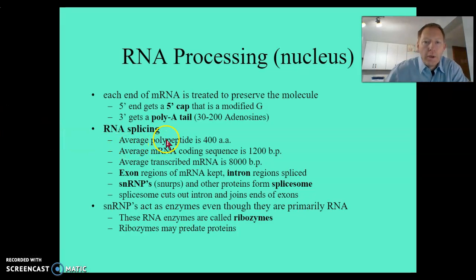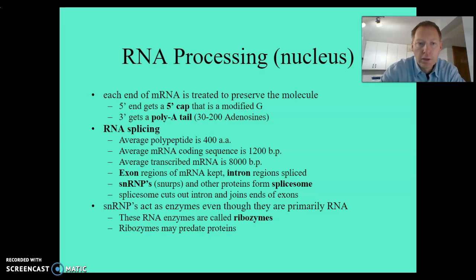Okay, here we go with part two of chapter 14. Where we left off was now we have a functional piece of RNA that is supposed to code for the protein that we're trying to build. But before we can actually turn this into a protein, in all organisms that are eukaryotic, we go through another process. And that process is this RNA processing.